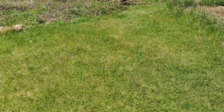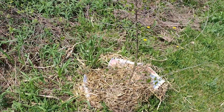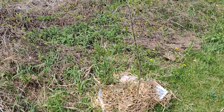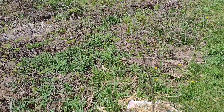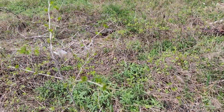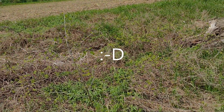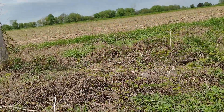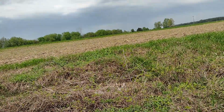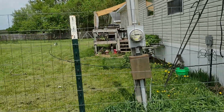But anyway, I wanted to come out here to show that we also transplanted this little mulberry that was growing up against the house. Now, this is a weird place to put it, true. But I didn't want it to be in the middle where we have to try to go around it with a lawnmower and stuff. And I want it to eventually be kind of like a windbreak. A break wind, that's a fart. But anyways, it doesn't grow super tall. It should never grow wide enough to interfere with these stupid power lines.